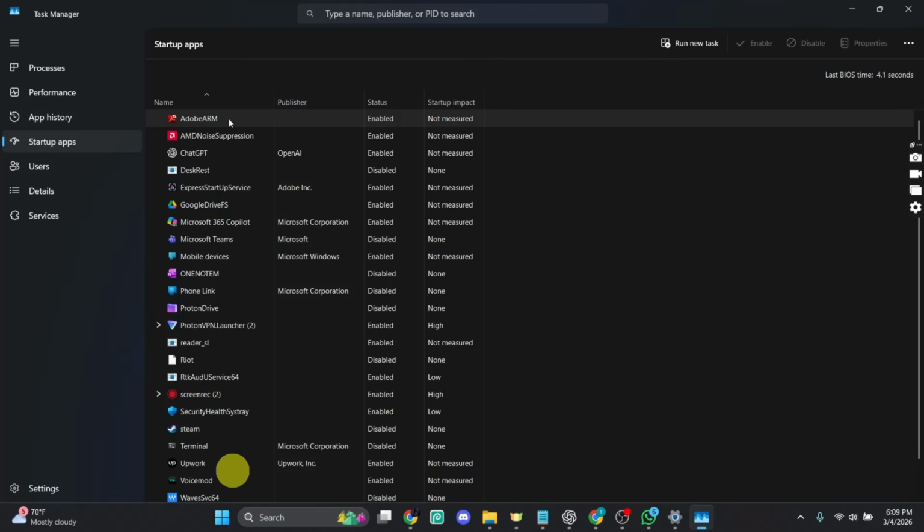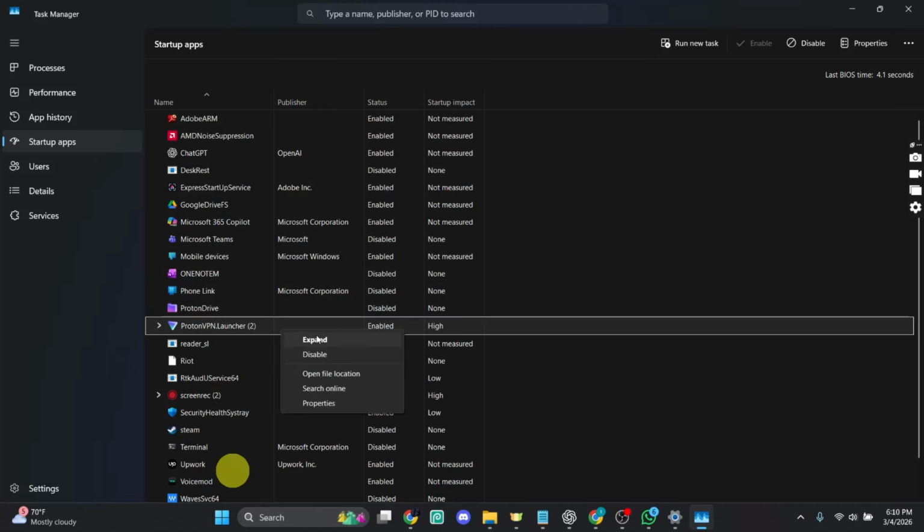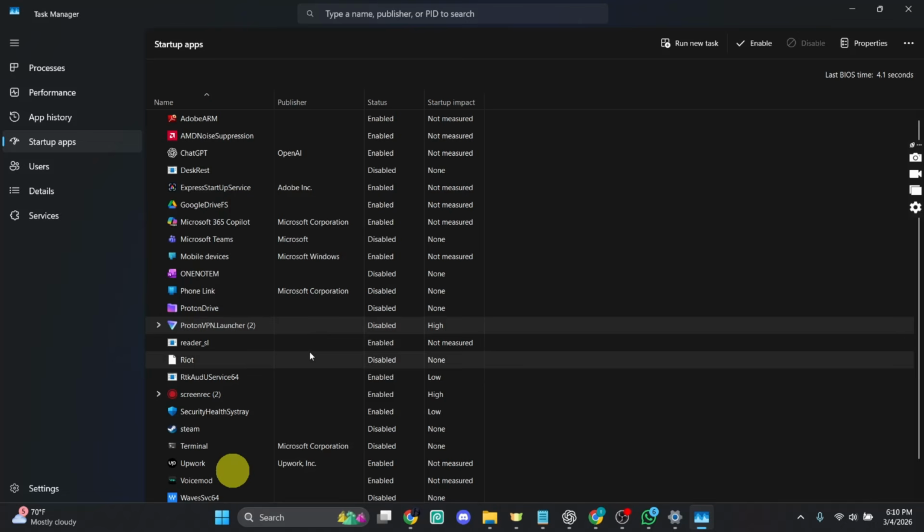Here you will see a list of the applications that launch at startup. Now look for apps that you don't really need, and let's say I don't really need this VPN. Just right click on it and click on disable. Just make sure you don't disable anything important like system processes. Disabling unnecessary startup apps can make your PC boot faster and feel much smoother.